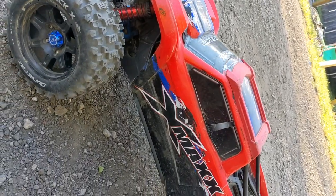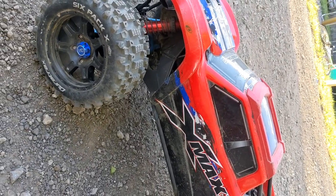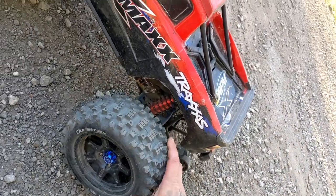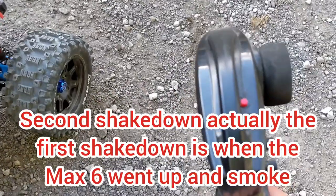Dirt track's getting their first shakedown, boy. Oh, that looks like it might be coming undone a little bit. Always want to keep track of this stuff, guys, because if you keep driving it without checking it, you're just going to tear them up.